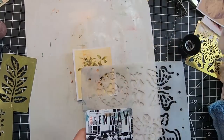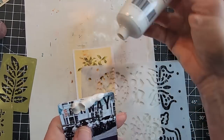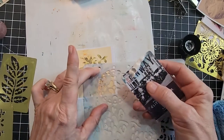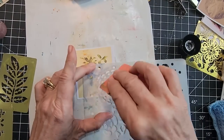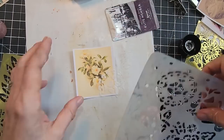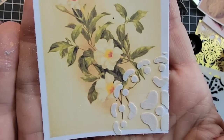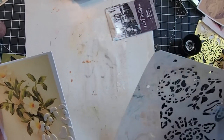All right, here we go. So we're going to go for white modeling paste. This is pearlescent white modeling paste. Okay, here we go. Flat. Flat is key. Oh, this is pretty. Oh, that's easy to work with. I have to admit, the modeling paste is very easy to work with. I guess that's why it's modeling paste. Oh, that's pretty, isn't it? I like that a lot. It's almost like a doily on the corner. Very easy.